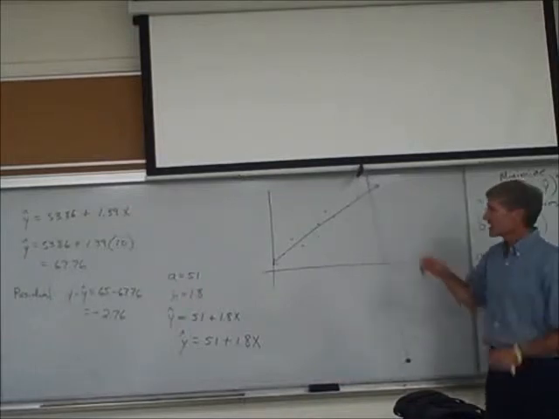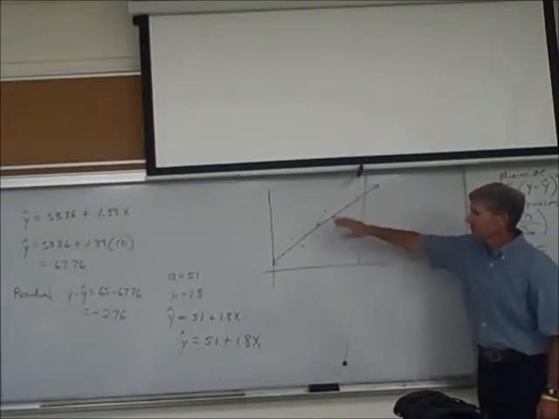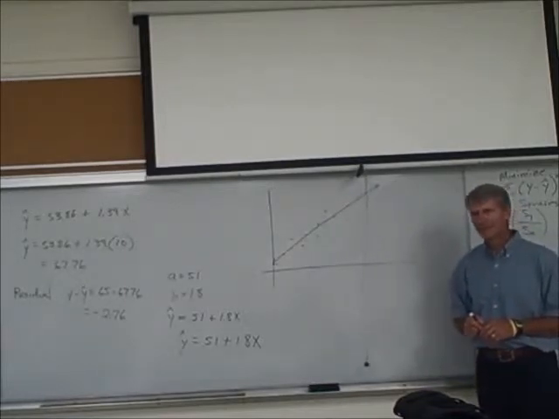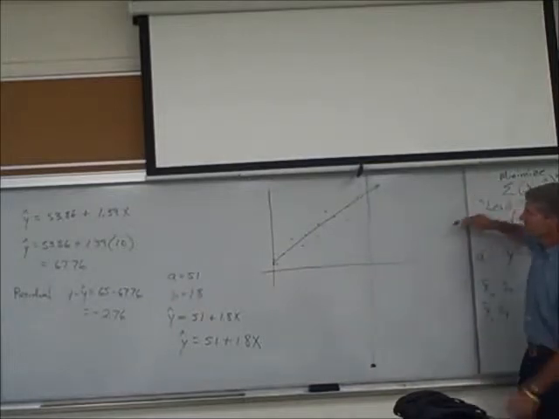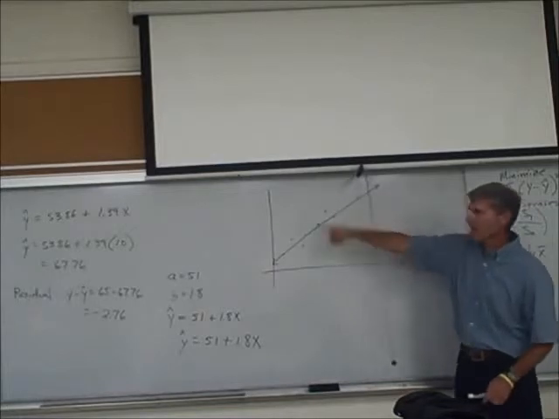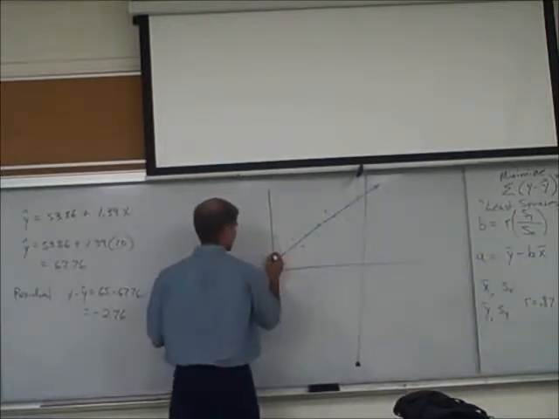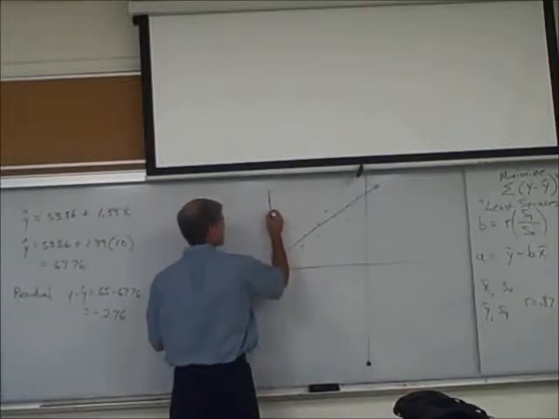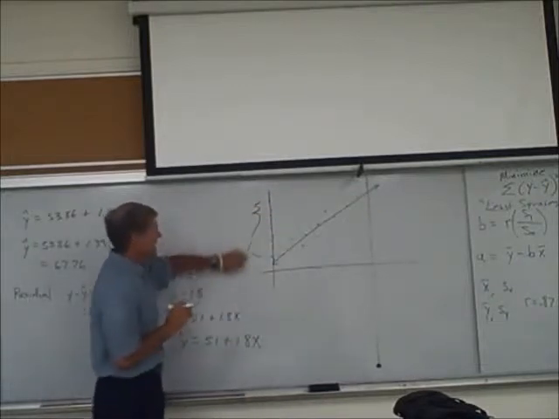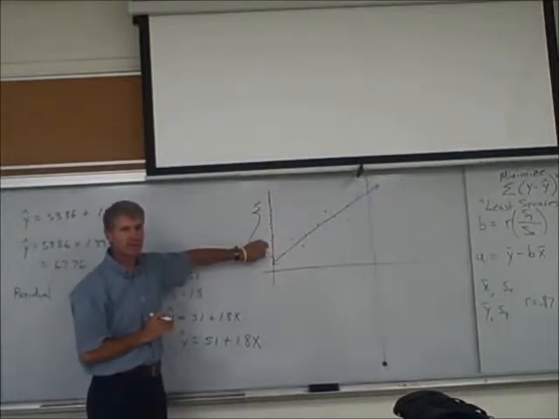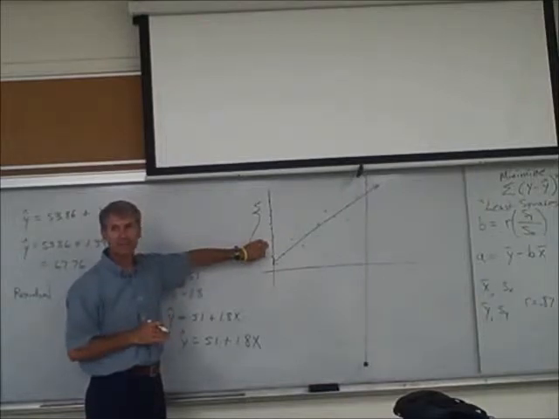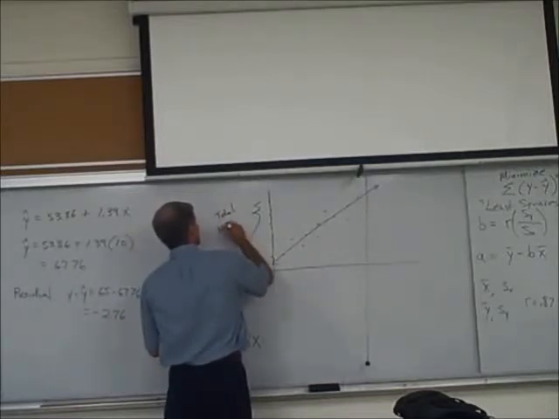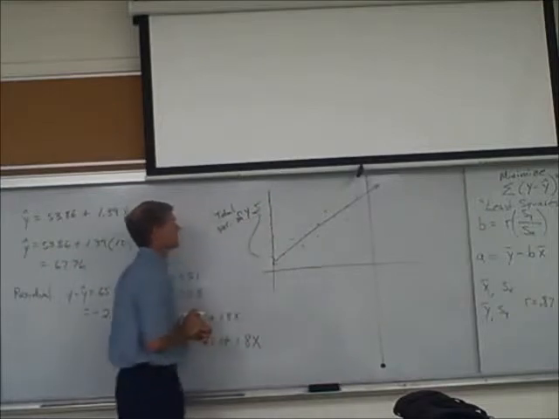If I take my flashlight and I shine it over here and I project those points onto the y-axis, remember doing this a little bit last time? Maybe I forgot to do it in your class. So here's a flashlight. I shine, and each of these points makes a shadow on the y-axis. So I get a point here, one here, so on. That spread in those points, ignoring the x variable, that spread is S sub y, right? The standard deviation of the y's. So I'm just going to call that the total variability of y.